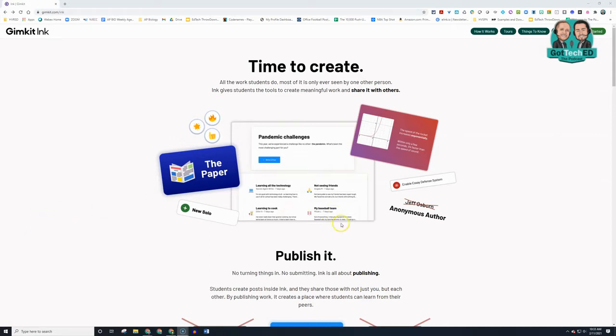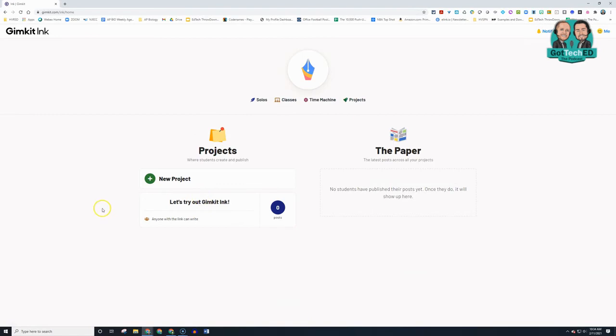Once you get here, you can learn about how it works. You can take a tour and find out a lot of good stuff up at the top. But what I want to do is just show you how easy this process is. And I'm checking this tool out for the very first time. I've done my homework. I've looked at a couple of examples, and now I want to show you how easy it is to get started. So we're going to do exactly that. We're going to go ahead and get started.